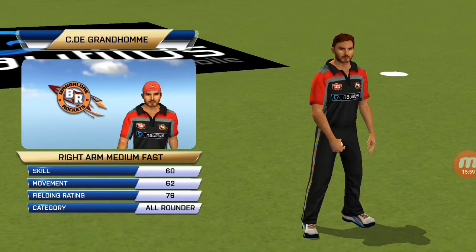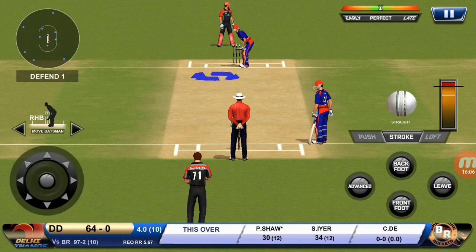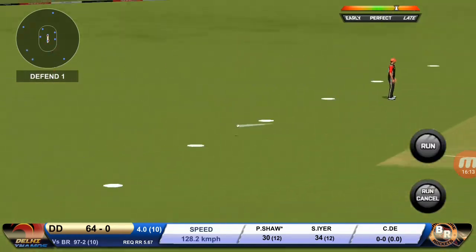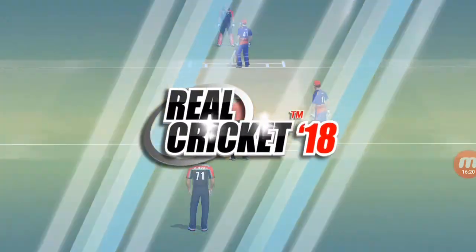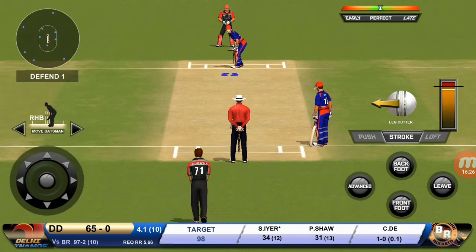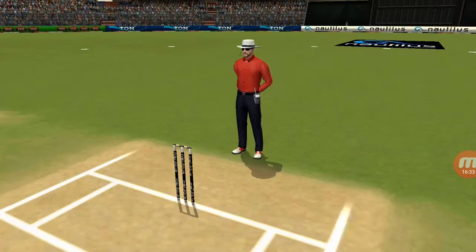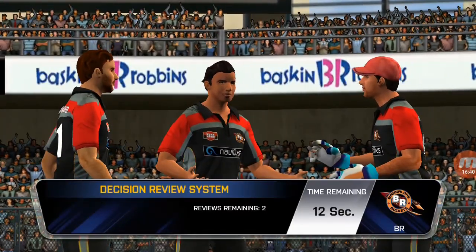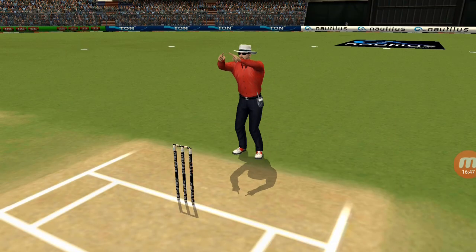The bowler will have to be extra careful of the line he bowls to. The fielder is placed at point. Oh, great shot — but only a single. He has been ruthless against the fast bowlers in this series. That is a huge appeal — the bowler thinks he's got the batsman. Oh, that's close — it's a huge appeal. That is a very good shout and they are going to review it.